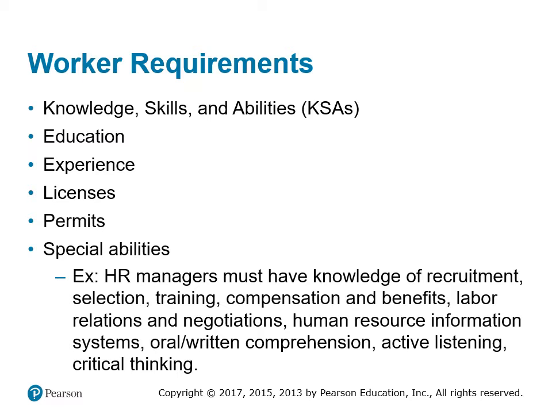So an example of worker requirements for a human resource manager: he must have knowledge of recruitment, selection, training, compensation and benefits, labor relations and negotiation, and human resource information systems, as well as oral and written comprehension, active listening, and critical thinking. So all these are required for this job.